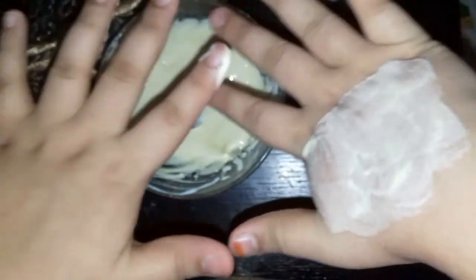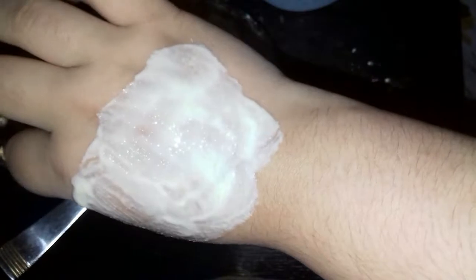So you can just use this, and you can see you have to apply it like this, really thin, as a base. It feels really soft, really cold on my skin. That's the part I love. If you're using yogurt, make sure you're storing it in the fridge so that it'll be good.